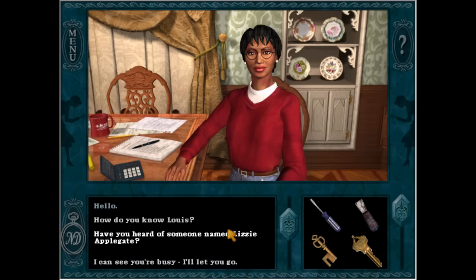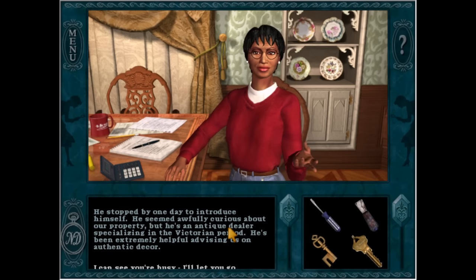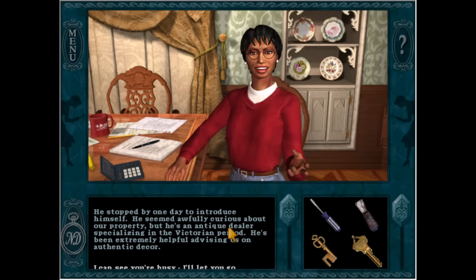Hello. Have you heard of someone named Lizzie Applegate? No, I haven't. Okay. How do you know Lewis? He stopped by one day to introduce himself. He seemed awfully curious about our property, but he's an antique dealer specializing in the Victorian period. He's been extremely helpful advising us on authentic decor.